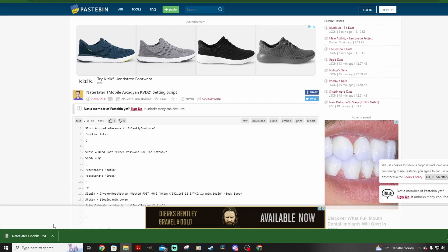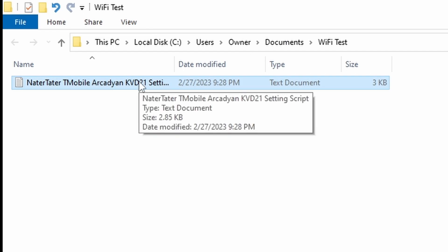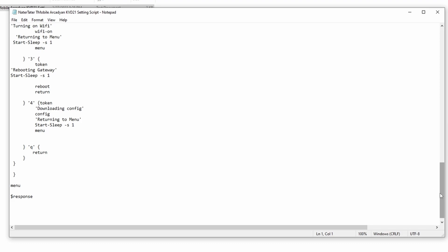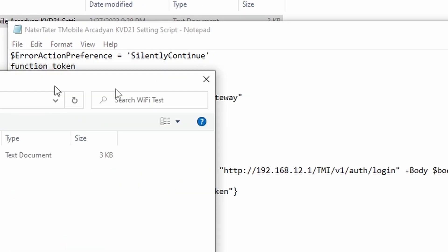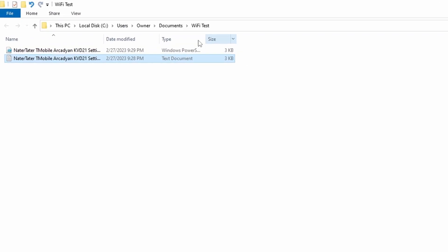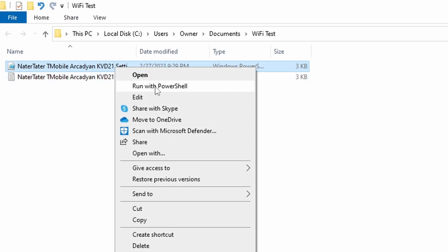Right-click on that again and Show in Folder. Now I'm going to drag and drop this over here, and you can see we have this text document. Go ahead and double-click on that to open the file. This is a PowerShell script that is going to get us in position to do all the settings that we want to do. I tested this out on my Nokia as well and it seems to work, though there are a couple of settings that were slightly different. We're going to go ahead and Save As on this. Once we click Save As, we want to change the file type by clicking here and selecting All Files, then we're going to add a period at the end and type PS1. Once we've typed that in, go ahead and click Save. Now we have two files — they look exactly the same except one is a Windows PowerShell script and the other is just a text document. We're going to right-click on the PowerShell one and Run with PowerShell.